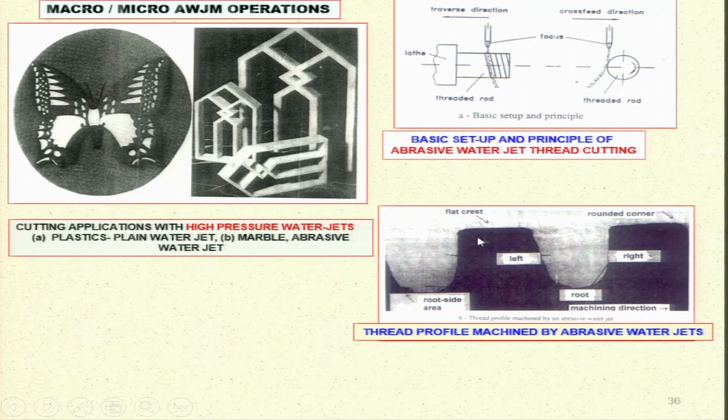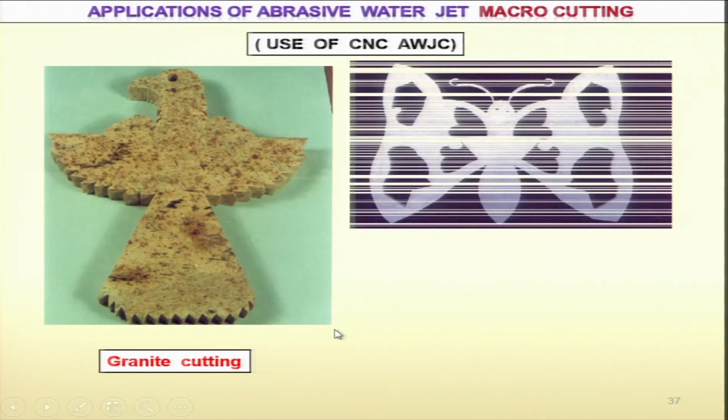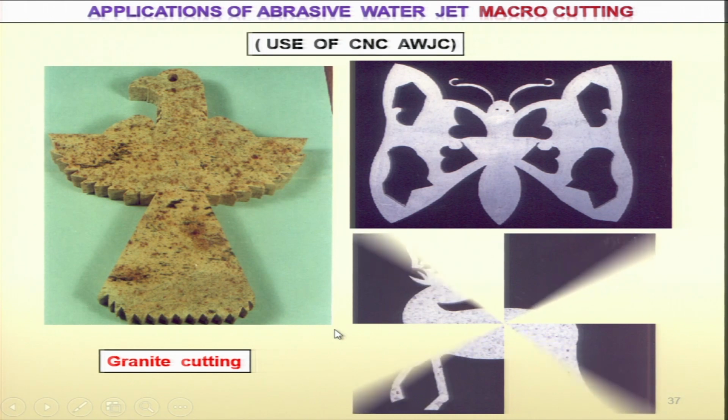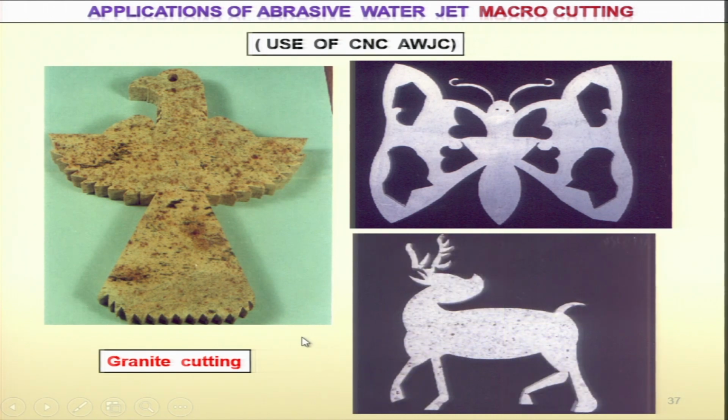Now these are the kind of features created or cavities formed over here. These are the thread profiles machined by abrasive water jet. Here this is an enlarged view of these thread profiles being cut. Now these are again different types of features that have been machined at IIT Madras, Chennai on granite cutting. So very nice features have been done. It was obtained from the lecture of Professor Ramesh Babu of IIT Madras.